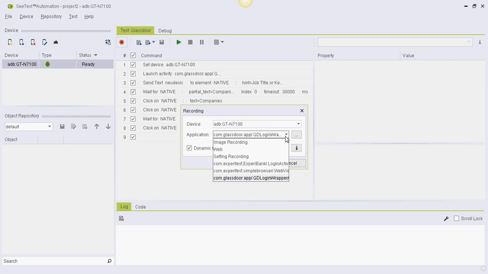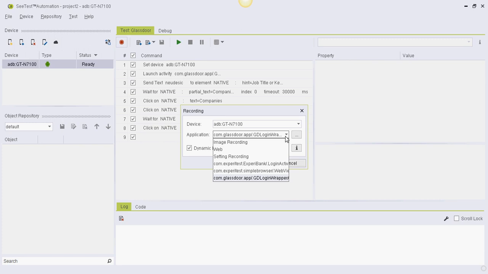Now before that, you have different types of recording here. One is image recording, there's native recording, web recording, and there's dynamic recording. I'm not really sure, but I think these are basically capture mechanisms.